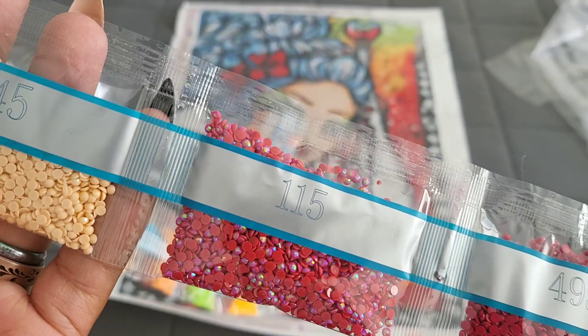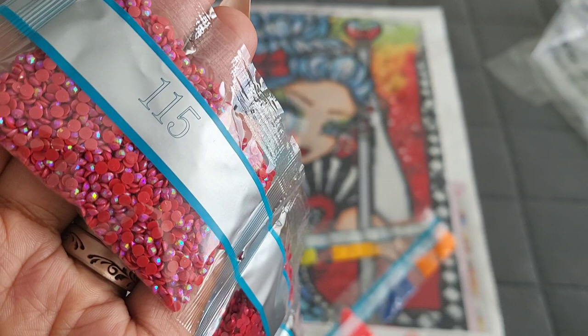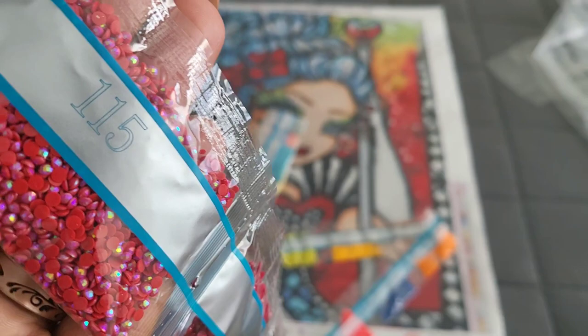And if you are new to diamond painting or Diamond Art Club in general, and you don't know what an AB is, AB stands for Aurora Borealis. It is an iridescent coating that they put on the drill to make them sparkle just a little bit brighter. And when you lay them down on your canvas, it will pick up the color from the drill next to it and make it sparkle brighter as well. Because if one shines, we all shine, you heard?